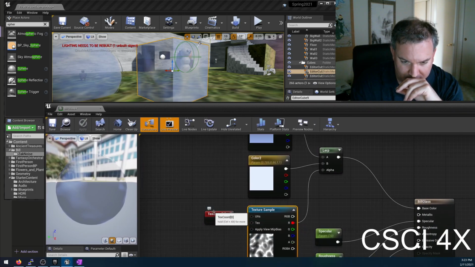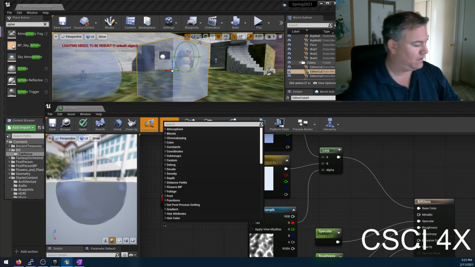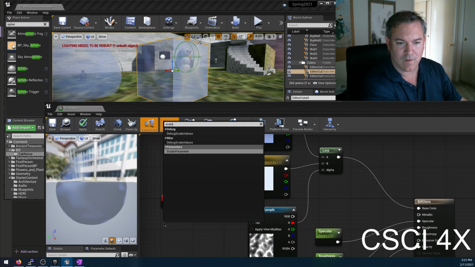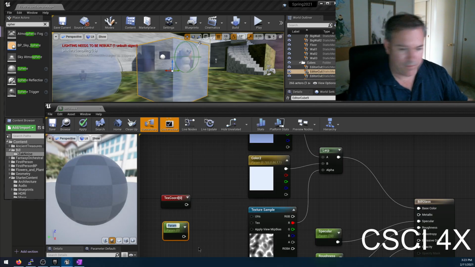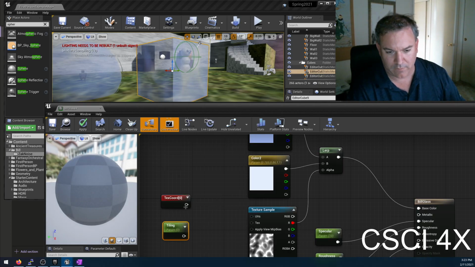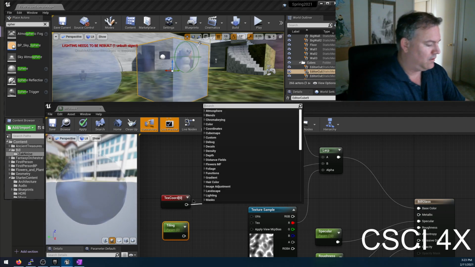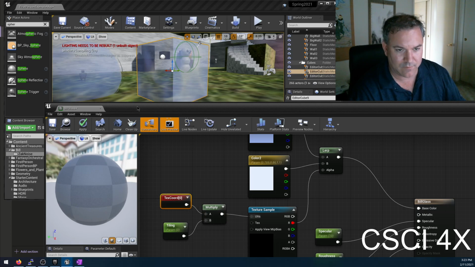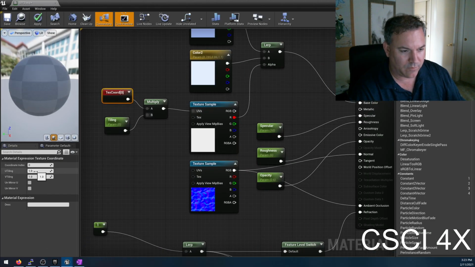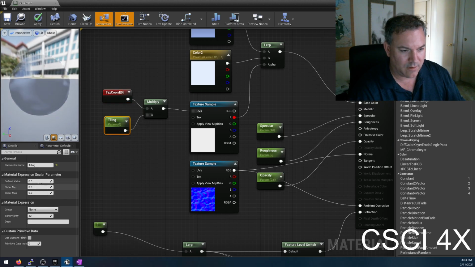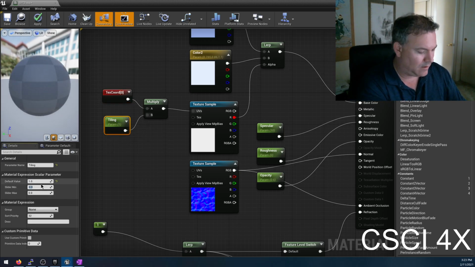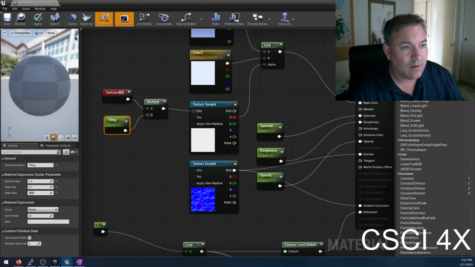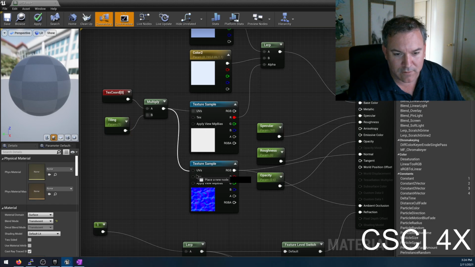All right. Then we'll do another one of our multiply nodes. This is going to be tiling. And we're going to drag from UV into a multiply node and feed UV into the texture sample, so we can control how much it tiles. Tiling will default to 1, 1. That's fine. The tiling parameter default value will be 1, min of 0.1, max of 10. And we will feed the result of that into the bump map as well, or do we want to have a separate bump map?